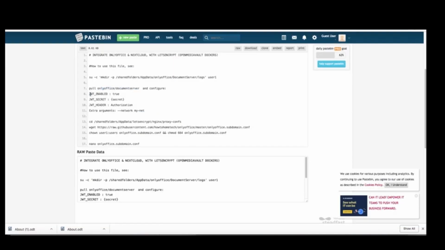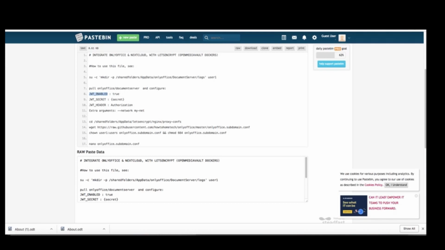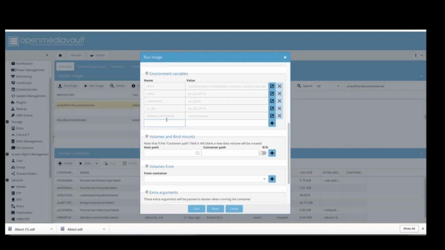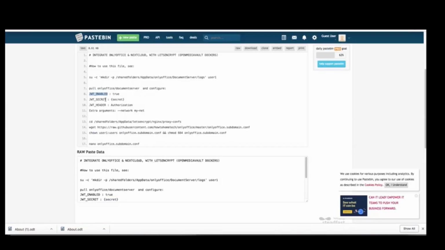Under line 8, hit that, copy that variable. You can see it is going to be set to true. So go back to your Docker, paste that in, and make the value true. Hit the plus sign. Now go back to paste bin. Copy the next one on line 9, the secret.